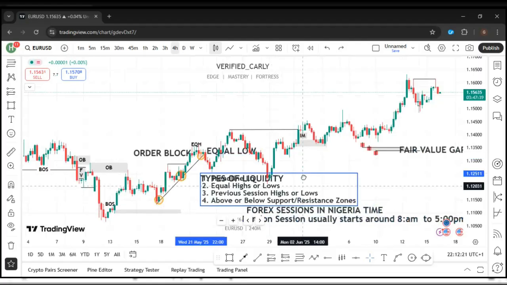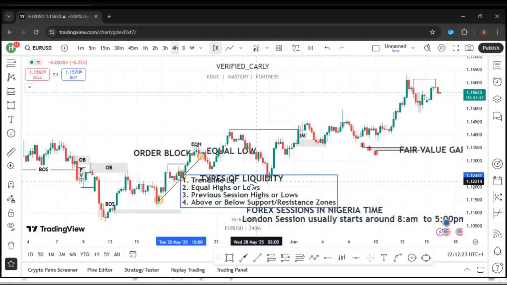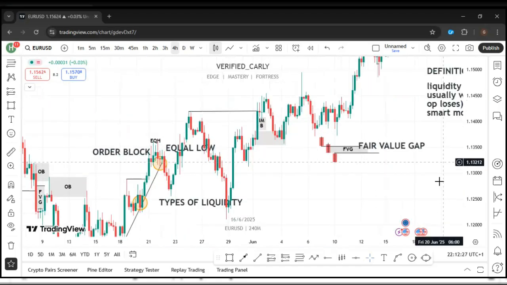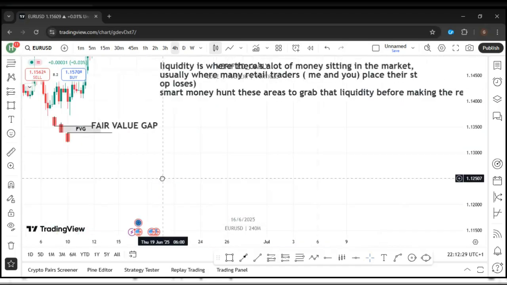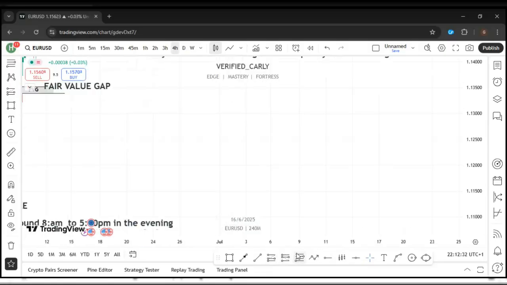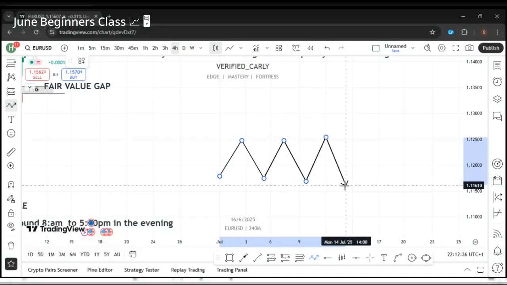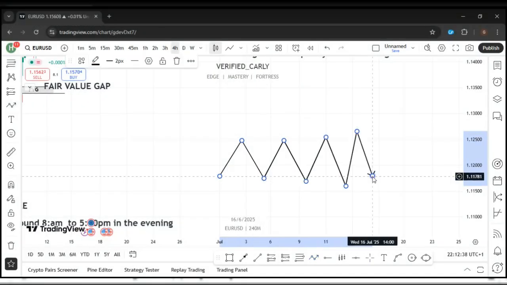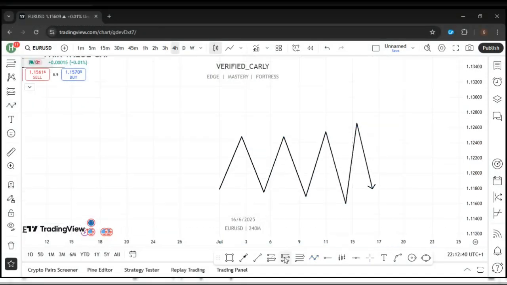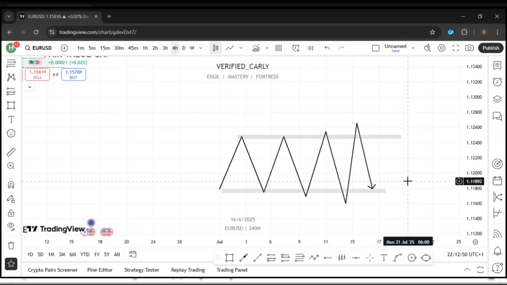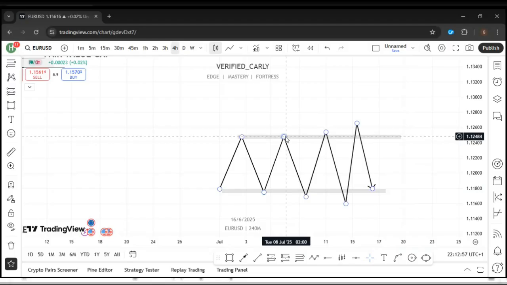So if you see price in a range like this, let me say price is moving this way, you are seeing it as if it's consolidating, right? Most people, like all these price action traders, will just draw one line and call it support, and draw another line below and call it resistance. So at this zone too, this is also liquidity, because price will come and sweep it.